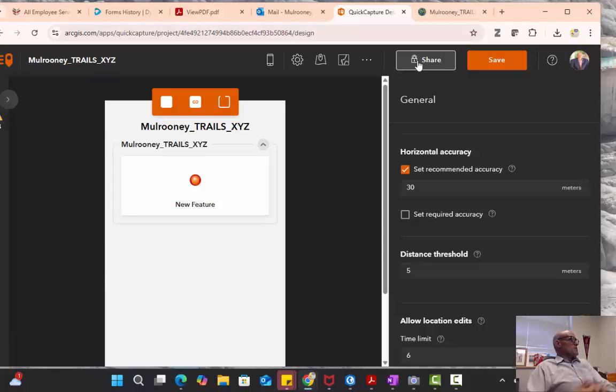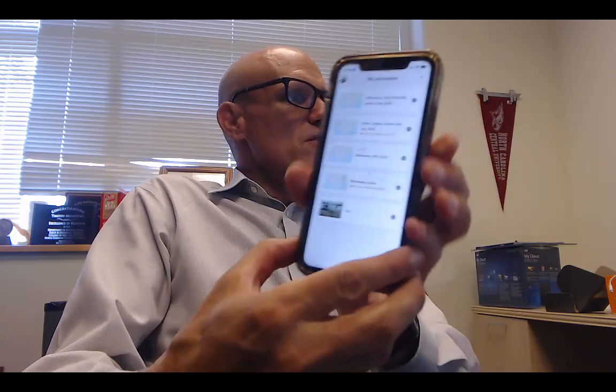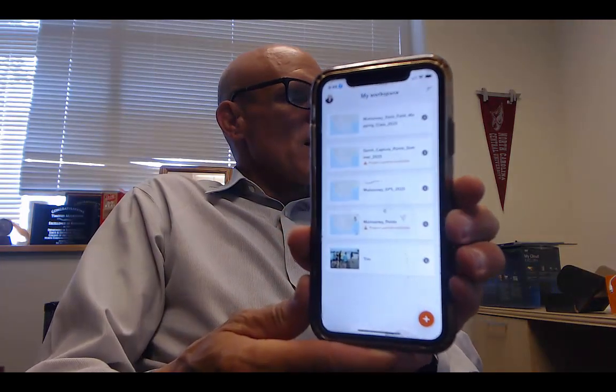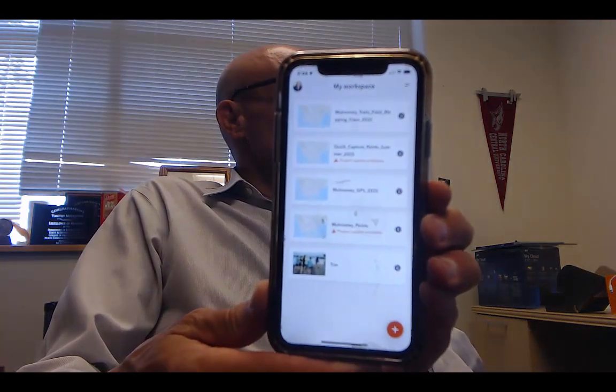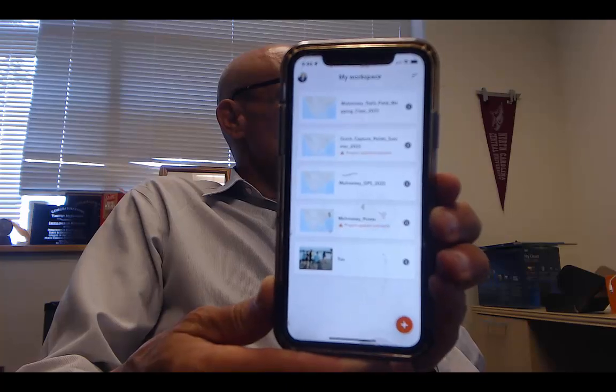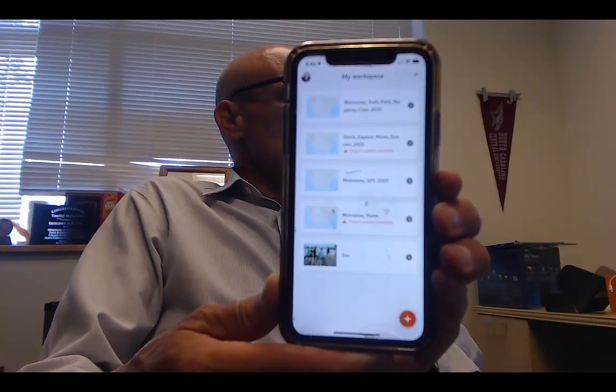And then next what we're going to do is we're going to load these into our phone. So now, once we've created our Quick Capture project, all I can do is go onto my iPhone, click on Quick Capture. You can see all the possible projects that I have loaded up right here. So these are all my projects right here. Down at the bottom, I'm going to click on the plus sign.